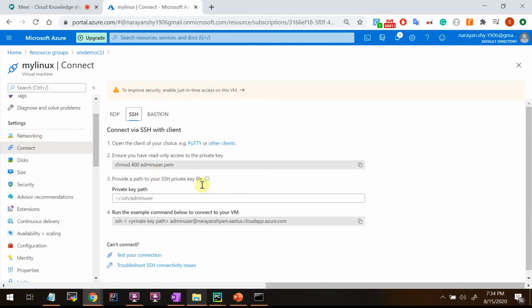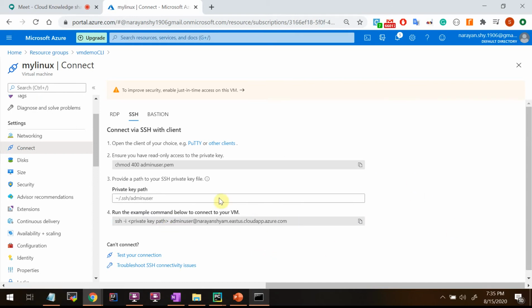This is one way to connect, from Azure CLI, but also a very common usage is PuTTY. PuTTY is generally used in the Linux world to connect. The process is the same though. You should use SSH and then your admin user. This is a domain name that I created, so it maps to it. Otherwise, it will have the public IP.